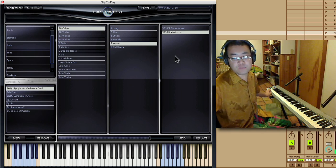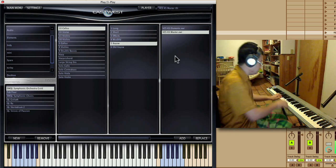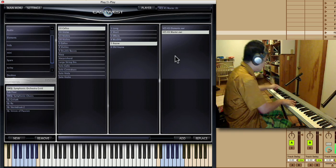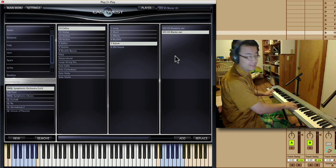And they split it across because this is the playable range. The white stuff is what you can play. Notice this nice legato there.